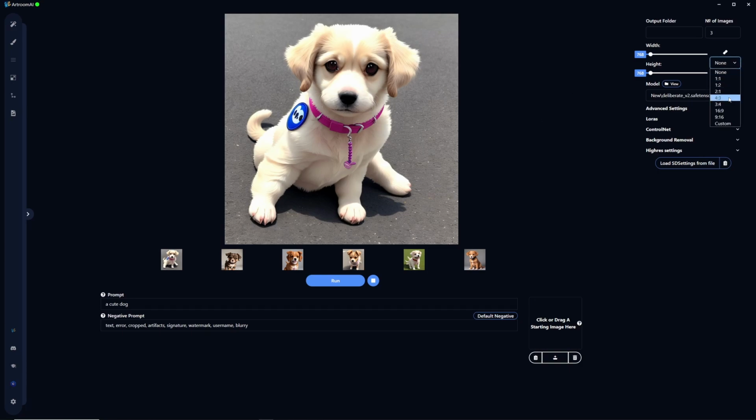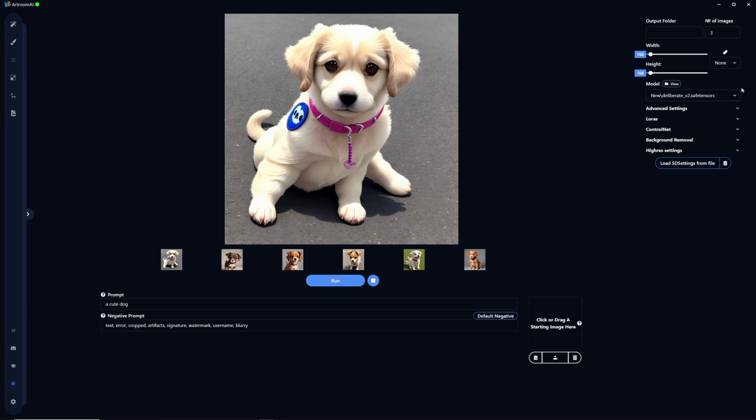If you need a specific aspect ratio, for example, if you're making wallpapers, you can select them over here. Now, if I were to go all the way up here to 3840 by 3840, if I'm lucky, I can generate that large. If I'm unlucky, I might actually get an out of memory error. It will then pop up, saying the image you're generating is too large, your graphics card can't handle this. There are some ways to fix that issue with the double animals. I would probably just recommend try it, and if it works, hooray, and if it doesn't work, turn on the high-res fix. We'll get there.